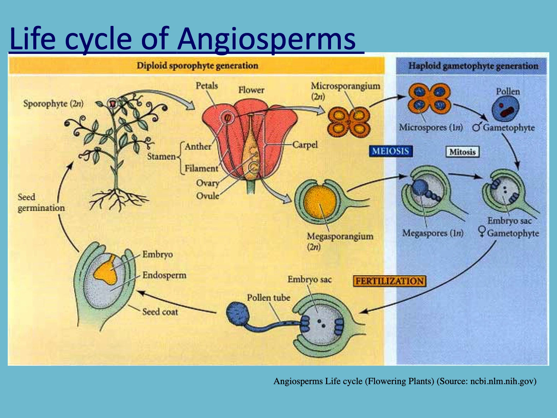Double fertilization is a unique process in flowering plants. One sperm fuses with the egg to form the zygote, and another sperm fuses with the polar nuclei to form the primary endosperm nucleus. After fertilization, it is followed by seed and fruit development, then seed and fruit dissemination, and then seed germination again. This creates the life cycle of angiosperms.